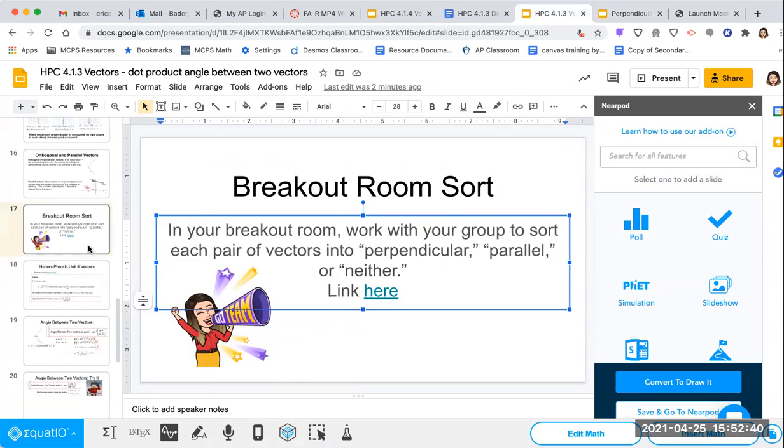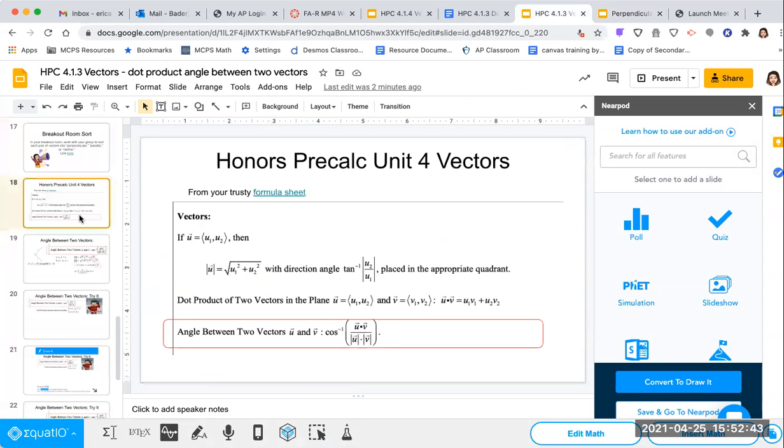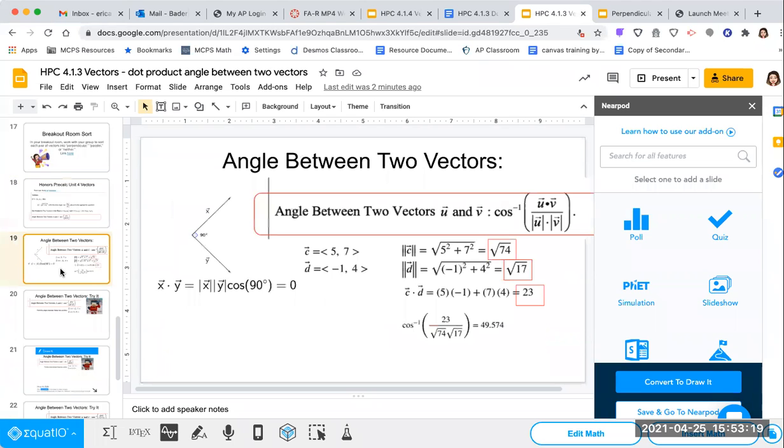Okay. All right, the last thing I want to teach today is the angle between two vectors. So this is a formula that's related to actually the law of cosines formula. So if you have two vectors that you're trying to find the angle between, this is the formula. So inverse cosine of their dot product divided by their magnitudes multiplied together. All right, so the formula looks a little harder than it is. You really just need to find 3 things. You need to find the dot product, both magnitudes, and then take the inverse cosine of this ratio of them. So I'm going to show you an example right here, and then you can try one.